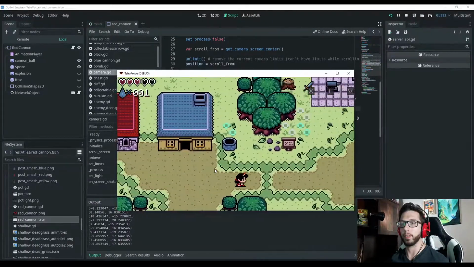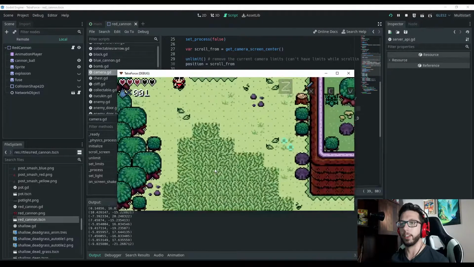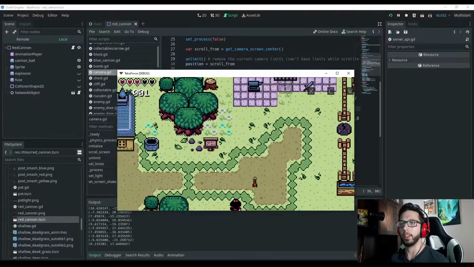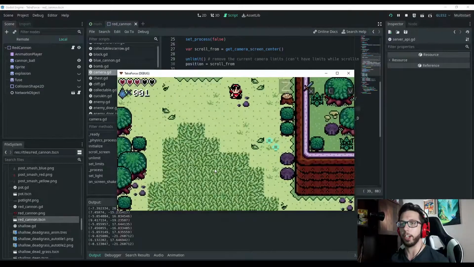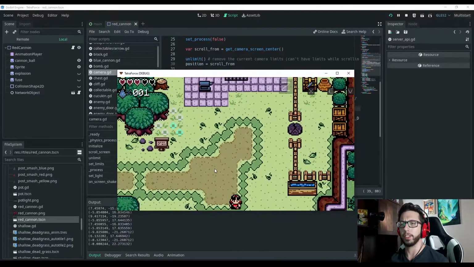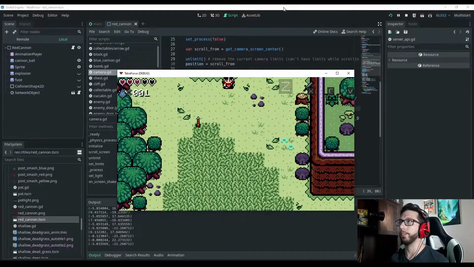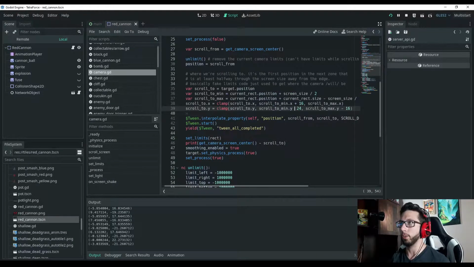Just change the numbers until that number is near 0. Near 0. It feels like it got larger. Okay, so go the other way. So minus 24, and let's try plus 16. Yeah.